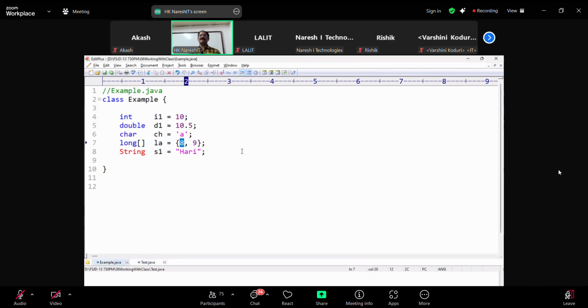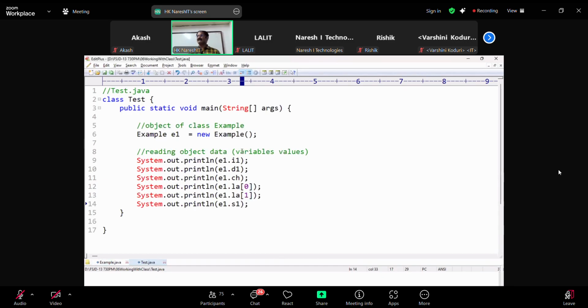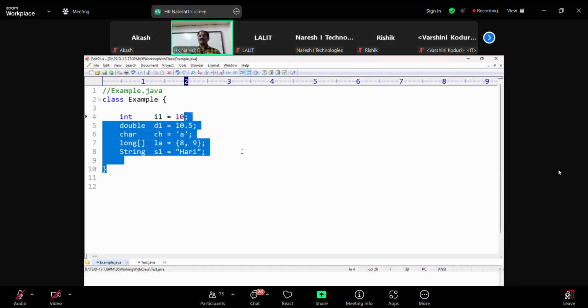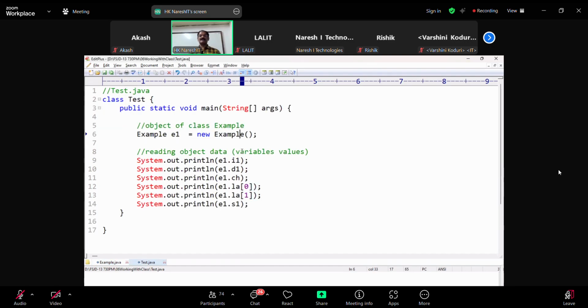I want to store multiple values of same type. Class is not required. Directly create the test class with the main method and create an array. No, I want to store multiple values of different type. Along with the test class main method, I should create a separate class with the required number of variables storing inside. Then come to the test class main method, create an object and read values.